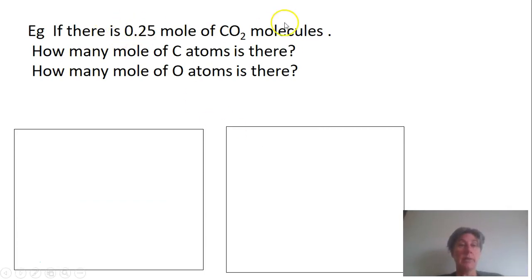Alright, so when you have a question, if we've got the whole thing, rather than working with whole numbers like 1s and 2s, that's easy to understand, let's do fractions of a group. So you don't have an entire group of carbon dioxide, you've only got a quarter of a group.